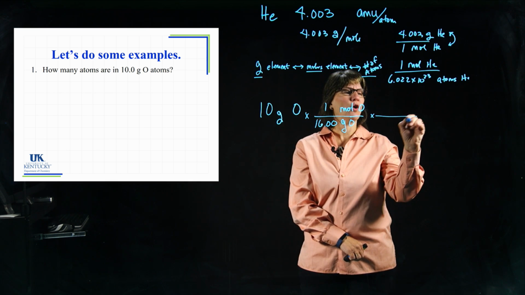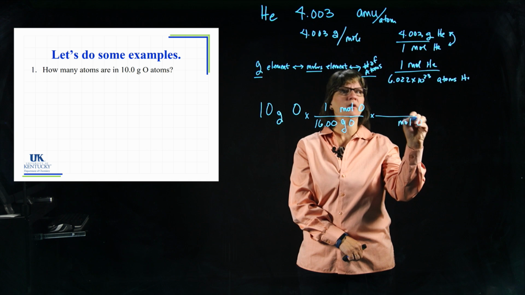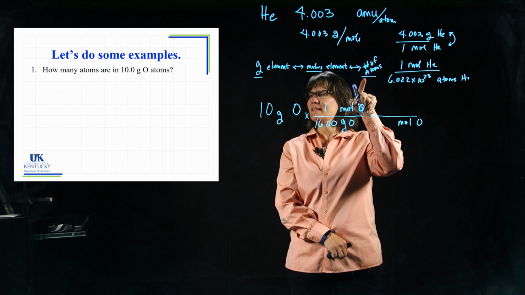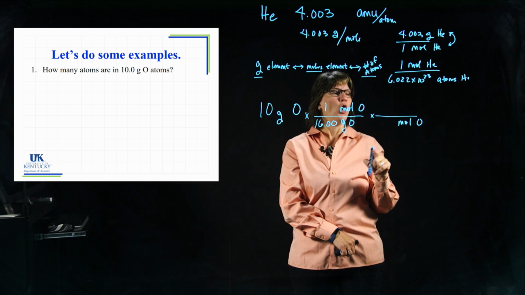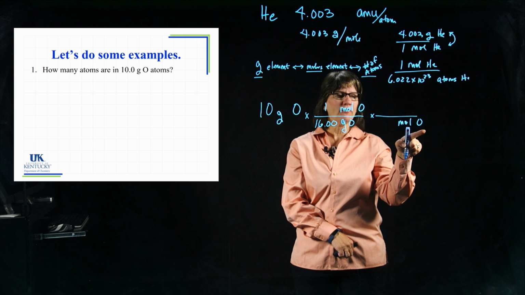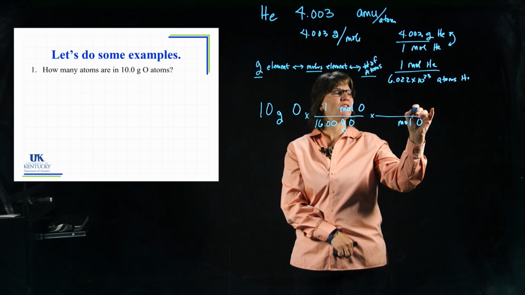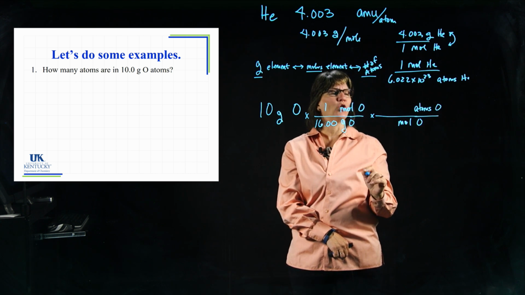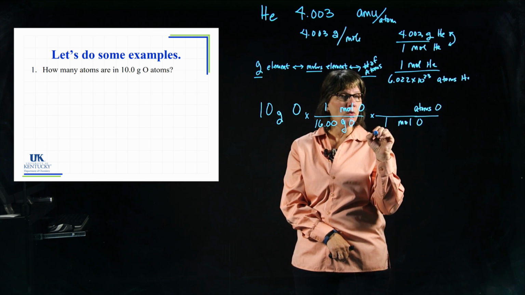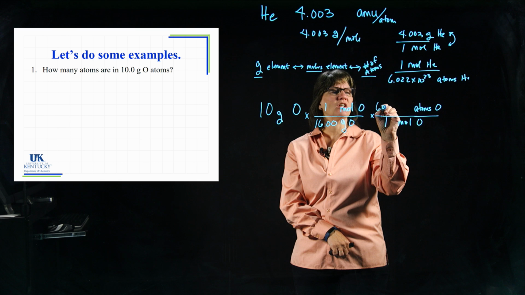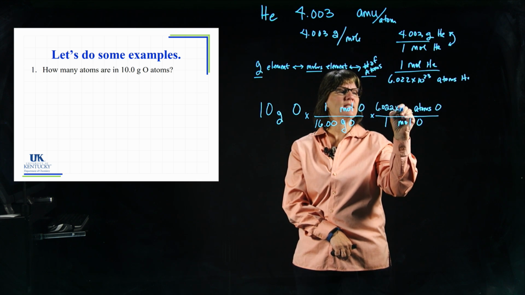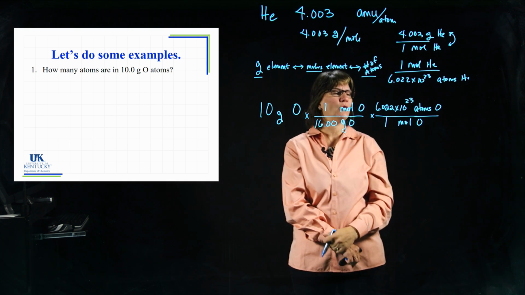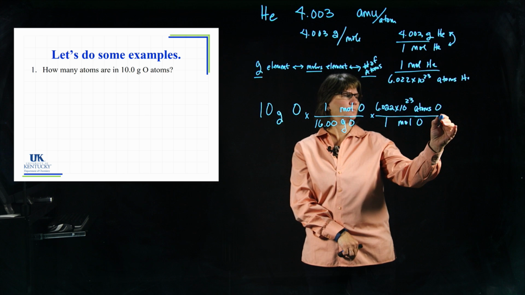And then I will go from moles of oxygen, so I was sitting right here, I'm ready to go to atoms because that's what it's asking for, is how many atoms do I have? Well, I'm going to write the units down first. I have moles of oxygen, I'm going to give myself plenty of room here. Atoms of oxygen, gave myself plenty of room because by definition a mole is a bunch, 6.022 times 10 to the 23rd. Okay, so now we're ready to multiply that out.